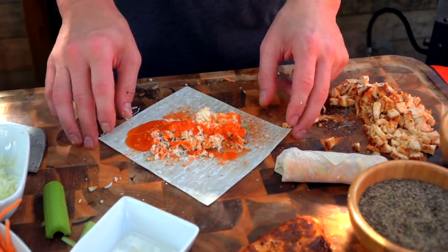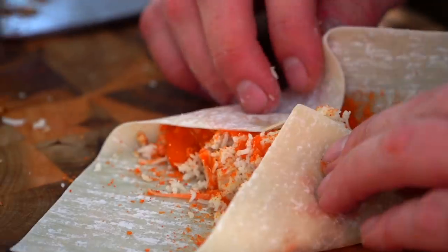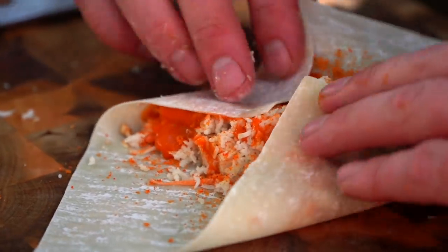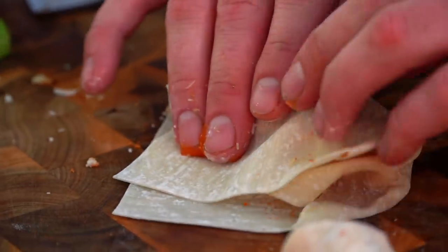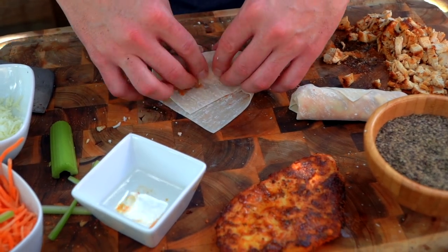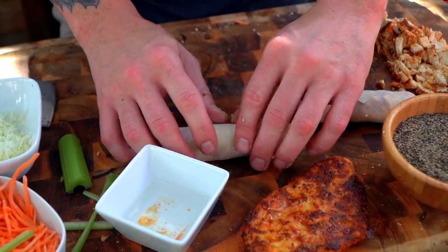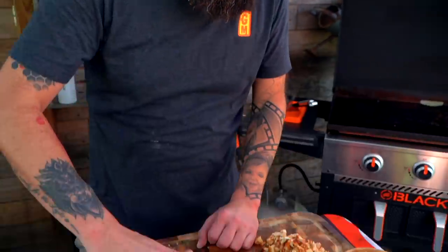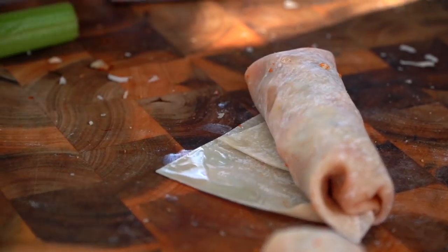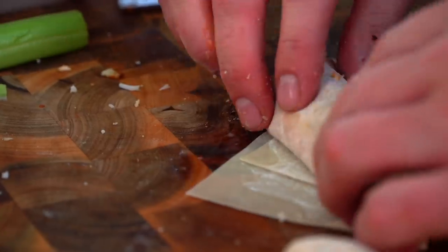Okay, so again, we're gonna grab our corners, fold them over, get this pointy side, flip it to that pointy side. Whoa, a little overfilled here, but I'm gonna get it. Oh, did you water that corner? No, you didn't, that's all right, we're good. I'll just get the edge right there. I actually meant to do that for the viewers at home to know what not to do.